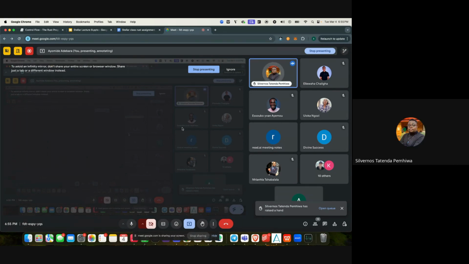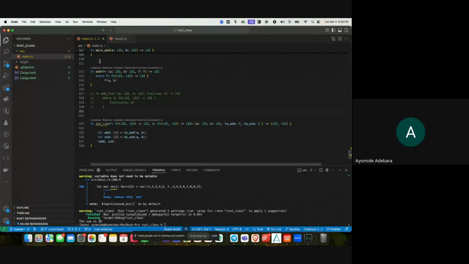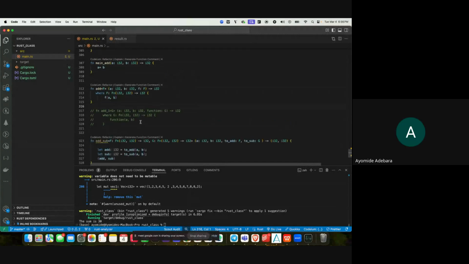So I wanted to ask, on the previous one, when you were doing higher order functions, you created a main 8 function. Sorry, I didn't get the question, please. So on the previous one, when we had only two, you only put in this one. So you created another main function which you called main 8 1. Yes, you are very correct.